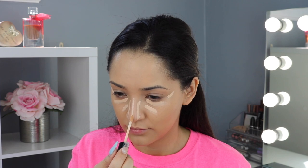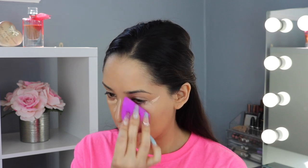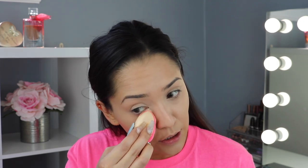When I do those extra steps like setting sprays, I never have problems with any of my foundations — they're a must for me. I'm going to use Wet and Wild Light and Honey Photo Focus Concealer, and then blend that out with the same sponge. For powder I'm using Maybelline Fit Me Loose Powder in the color Fair Lights — my favorite powder ever because it's so finely milled, gives extra coverage and brightness, and really helps cover these under-eye circles.